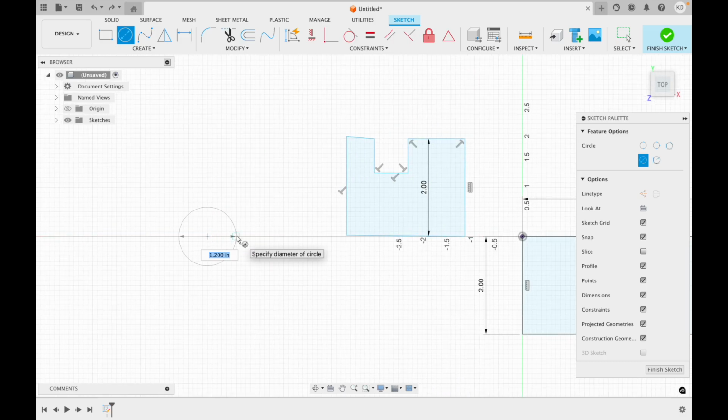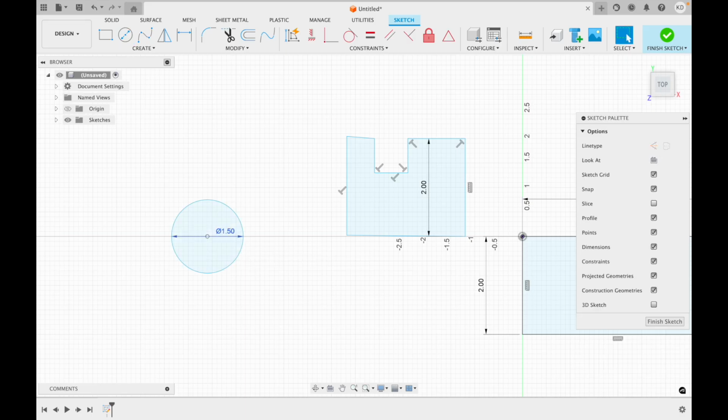And same thing with how you typed in the values of your sides for your square, you can do that for your diameter, which measures the whole length across the center of the circle. And I can press 1.2 like that, or I can press 1.1, and it changes the size for you. I recommend typing in your values because, especially when dimensioning and other tools, it's just a really good habit to have, but you can drag it out as well. I am a firm believer in typing in the values. You press enter, and then you have your solid shape again.